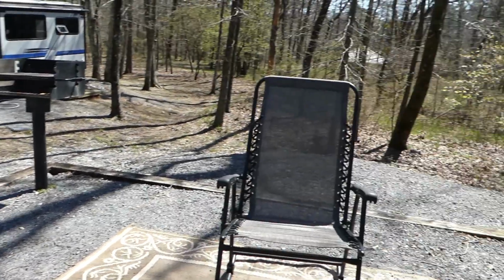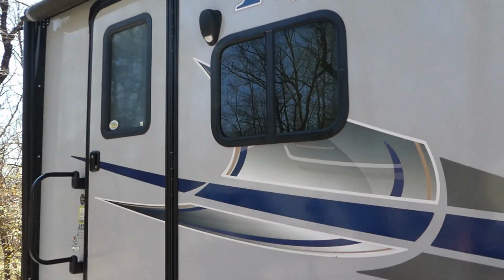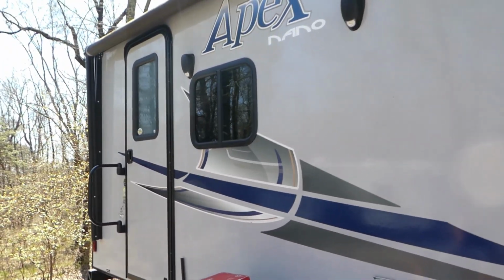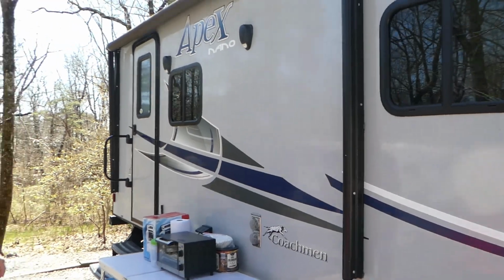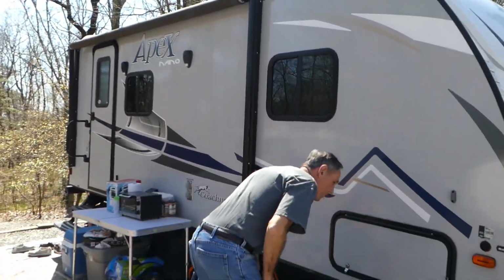So the kids locally are on spring break. And show them our camper, Glenda. I know you've seen it before, guys, but there it is. We got her back out, and they have full hookups here, even sewer. We weren't sure if they had sewer or not, but they do. It's really a pretty place, right here at the foothills of the mountains.